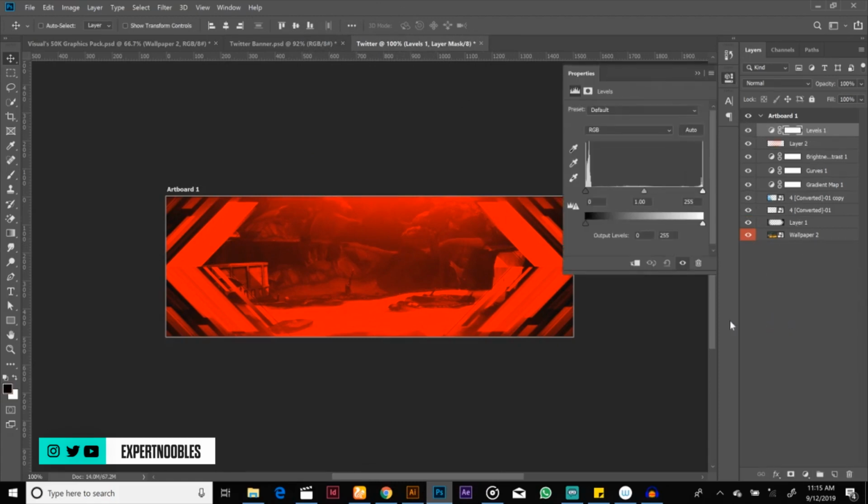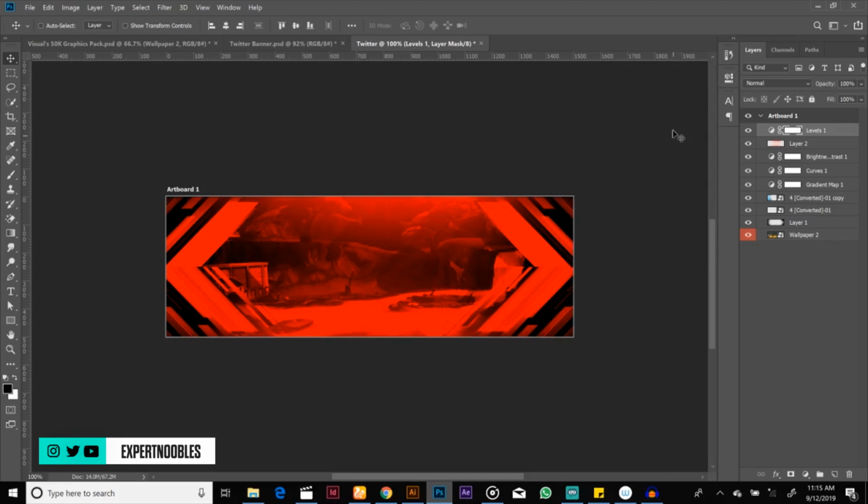All right, so the next thing we want to do is add a new layer on top and say levels. Now what levels does is the levels helps the darker aspects of your design to be darker. So that's what we are looking at here. And then we can reduce the opacity of this layer just a bit, like this, and yeah, definitely that looks better. Right, reduce it just again, like that. That looks better.